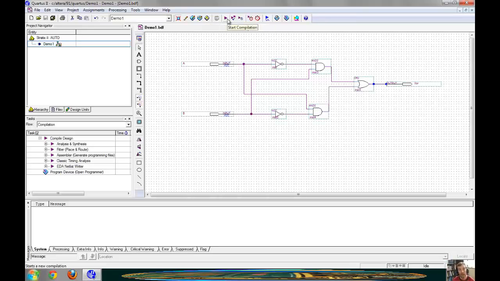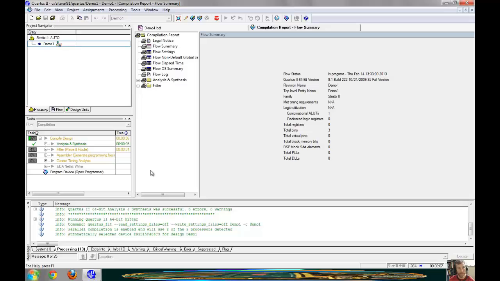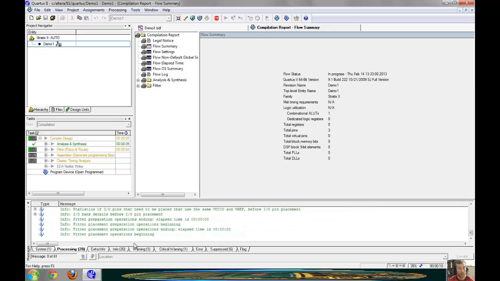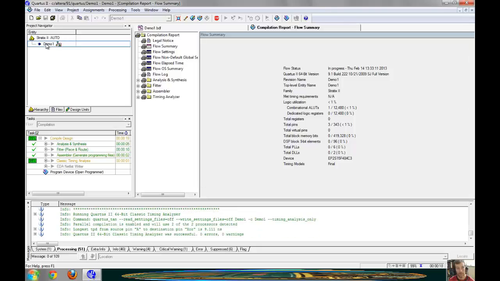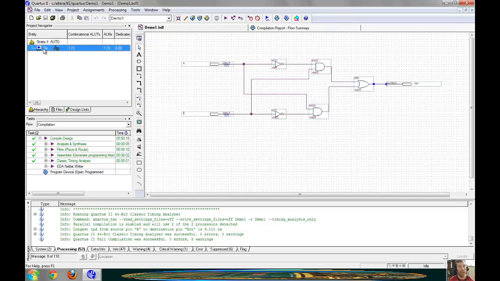And now I'm going to see if I did this correctly. So I'm going to compile this. I'll click on Start Compile, and it's going to go through and make sure that I did everything correctly. Once it finishes, I can go back and we can talk about simulating it. Everything was successful. I just had a few warnings, and I'm not worried about that right now because I'm not going to actually put this logic diagram onto a chip or anything. So the next thing I want to do is think about simulating this.